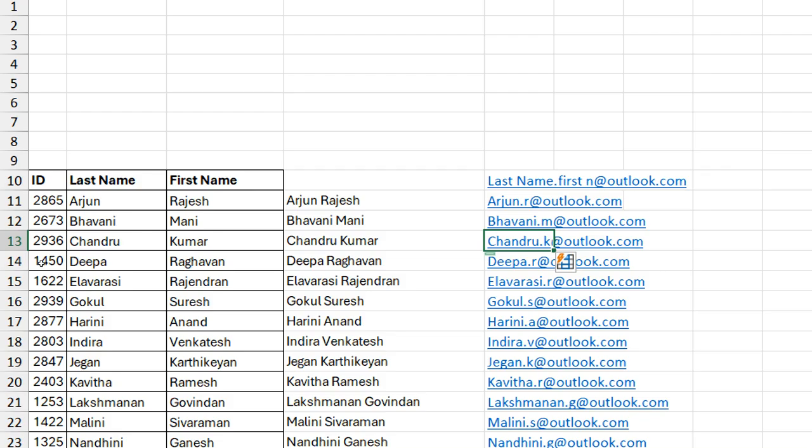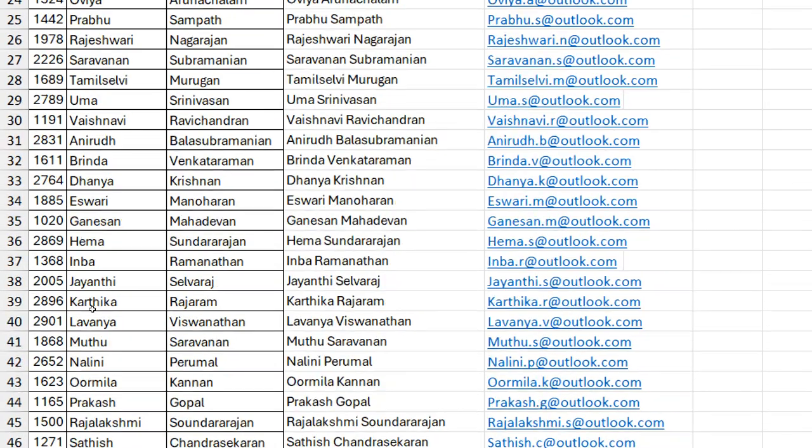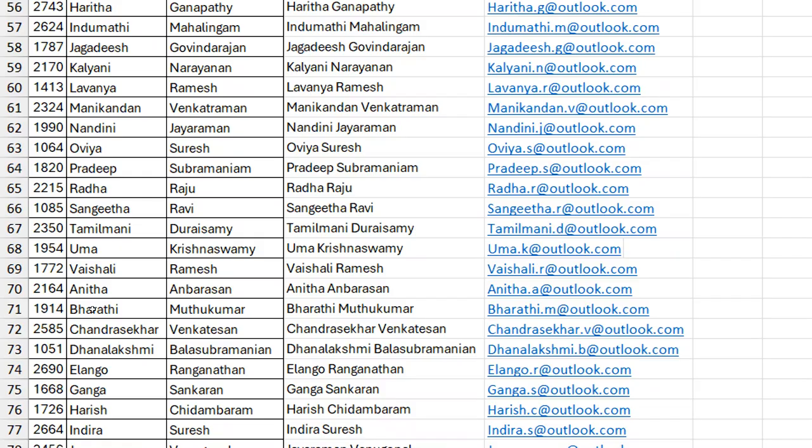Sir, in my case, all the email IDs are generated except one. Which one? Rajendra. Which row? 1622.